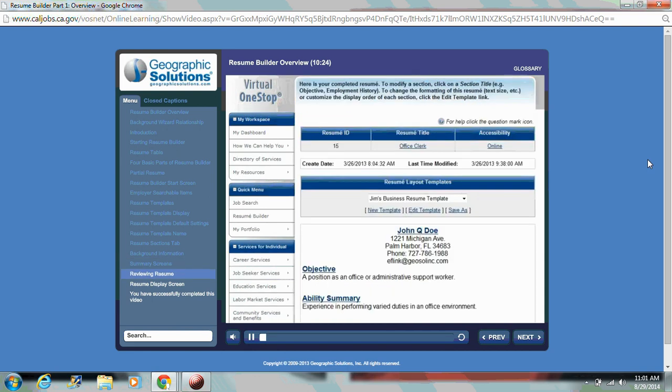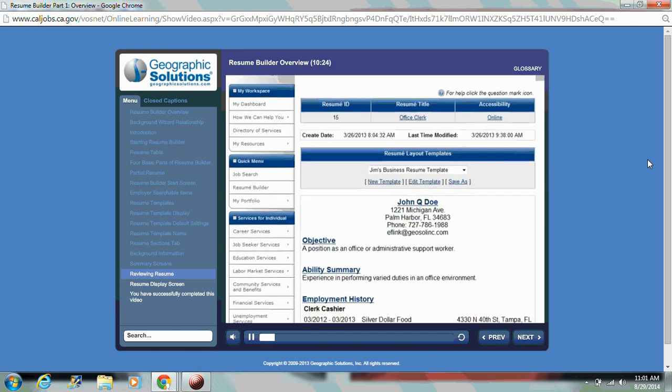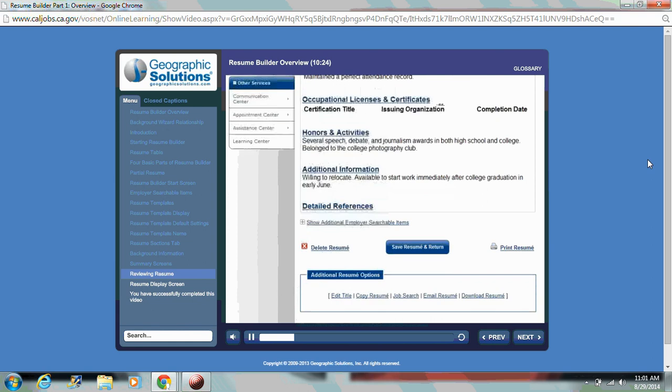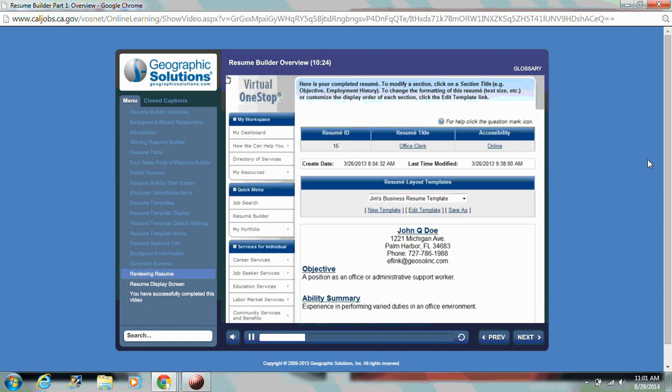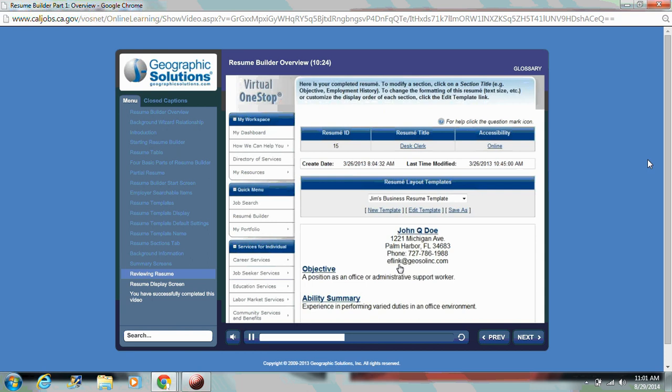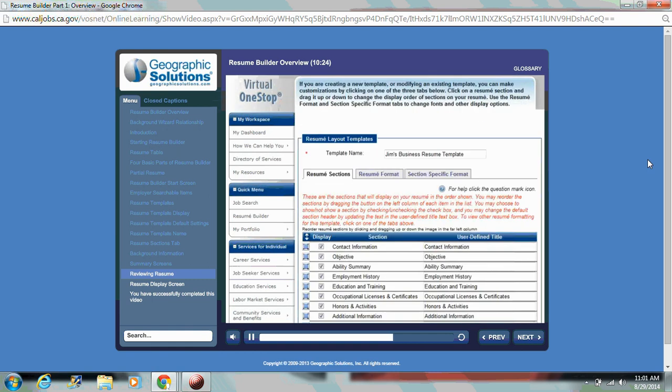In the final step of the Resume Builder, the system displays your completed resume. Be sure to review the content for accuracy and eye appeal. To change the data or display setting for a particular section, click its title link. To change the structure of the resume, to include or exclude desired sections, to change the font size and/or font style, or change the overall appearance of the resume, you must edit the template. Work amongst the 3 tabs displayed to make your edits.